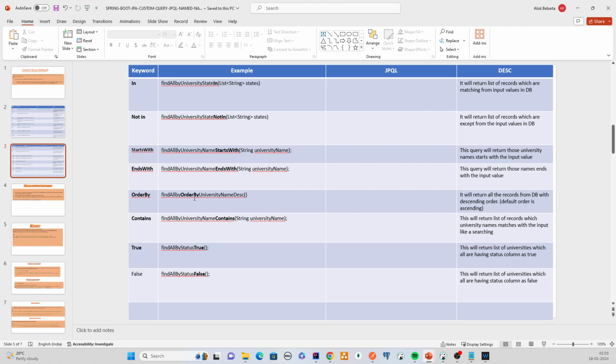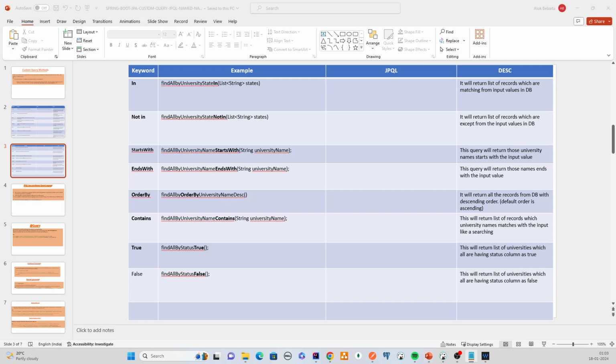So, go ahead and try with others and let me know if you guys face some issue so that I can help. Okay, I'll add all those methods with an example in the GitHub. You can take it from there if you need. Okay. Then let's go ahead and check custom methods.